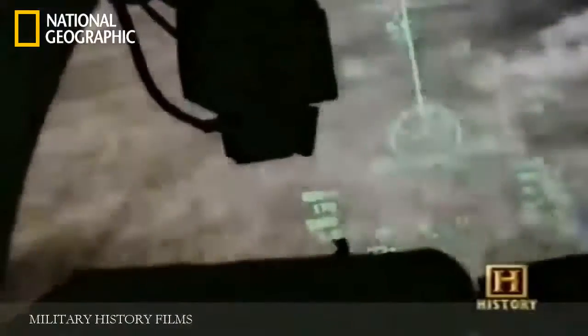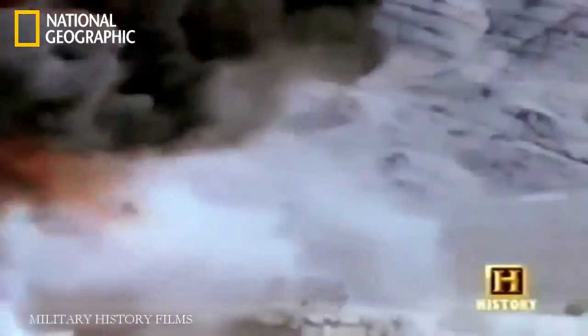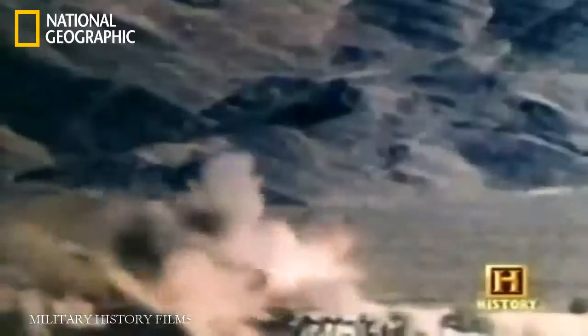The weapons delivery system incorporates a heads-up display, or HUD, that provides the pilot with references for flight control and weapons employment. It's incredibly accurate for a gun system and probably one of the most flexible weapon systems in the world — just point and shoot, just like you'd imagine a revolver in your hand. When you roll in and pull the trigger for the first time, the adrenaline starts pumping. The whole airplane shakes. This 30-millimeter bullet is the size of my forearm. You get that smell of gunpowder in the cockpit after you fire the gun. You get a little bit of a high from it sometimes. It smells like victory.